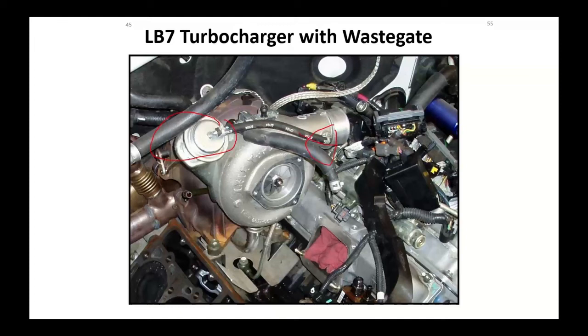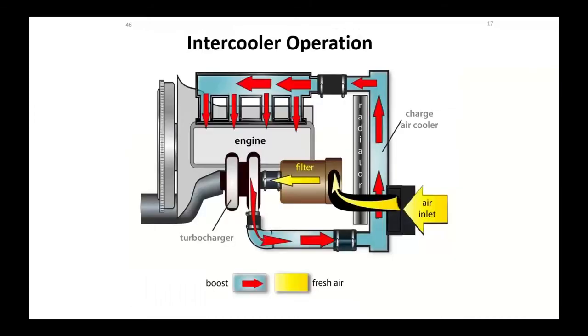There's a good example of that hose from the boost. We've got no electronic boost control on this thing whatsoever. It's going to do what it's designed to do and be done at that. The intercooler, or if you want to call it a charge air cooler, because we're going to be compressing air, we're going to create heat. Heat is no good. We want cool air. So in this case, we've got an air-to-air intercooler. We're going to run our pressurized air through this thing, cool it, drop it into the intake, fresh air coming in.